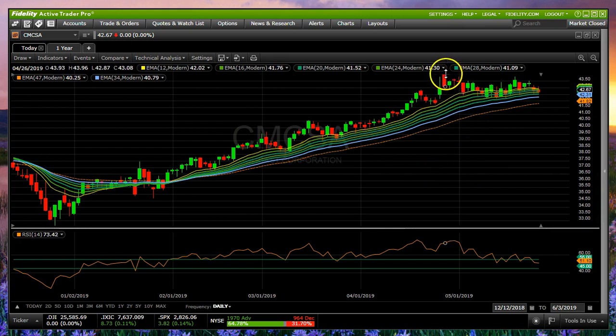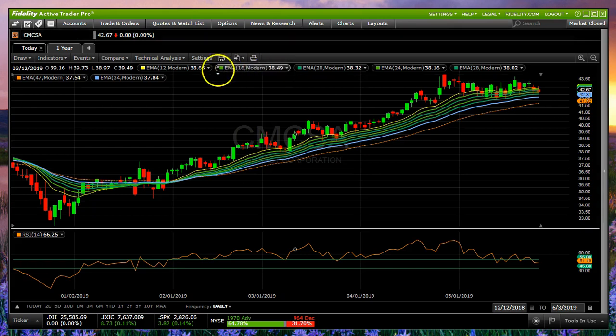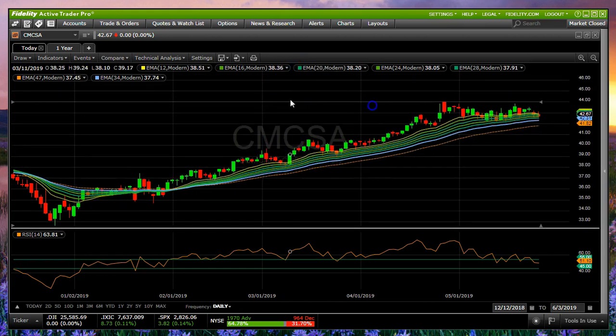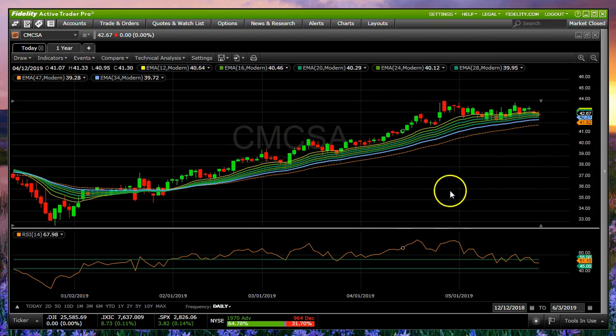Now notice again that this has kind of crawled back up into the ceiling here. So we're going to drag this down just so that we keep it. Notice the difference between modify, that indicator, versus getting up here and finding there's our screen, and we're going to bring it down to here. Okay, so those are some basics on how to get started with this Fidelity Active Trader Pro.